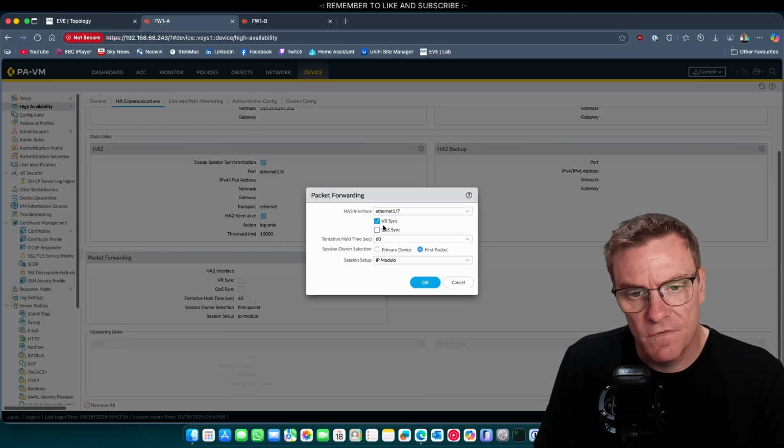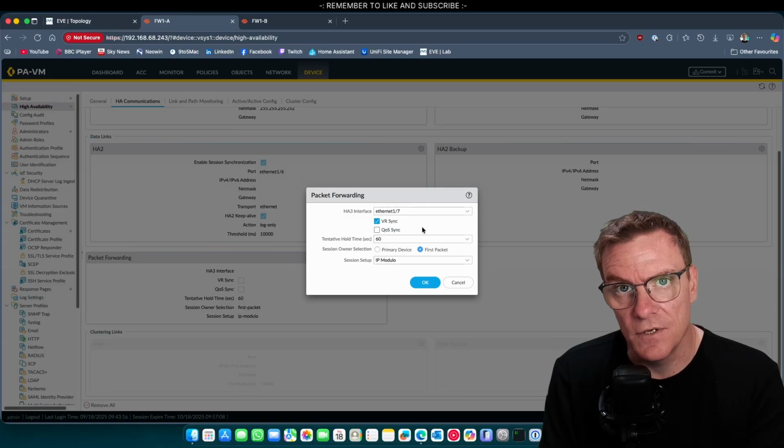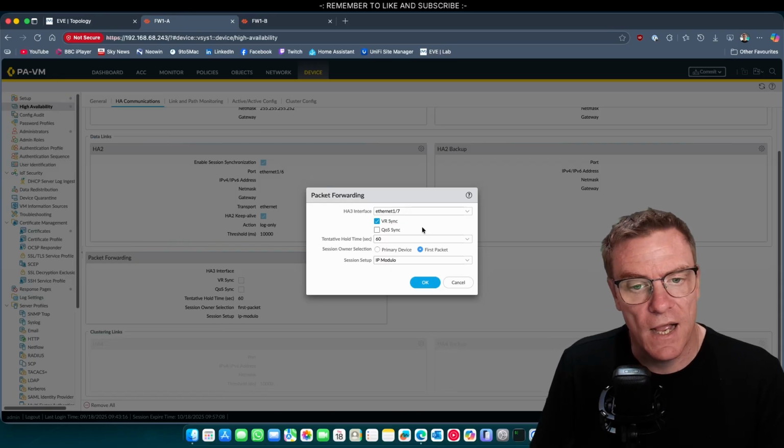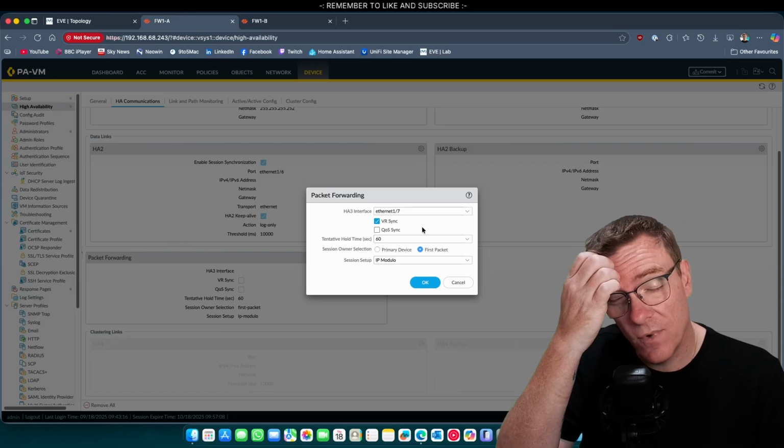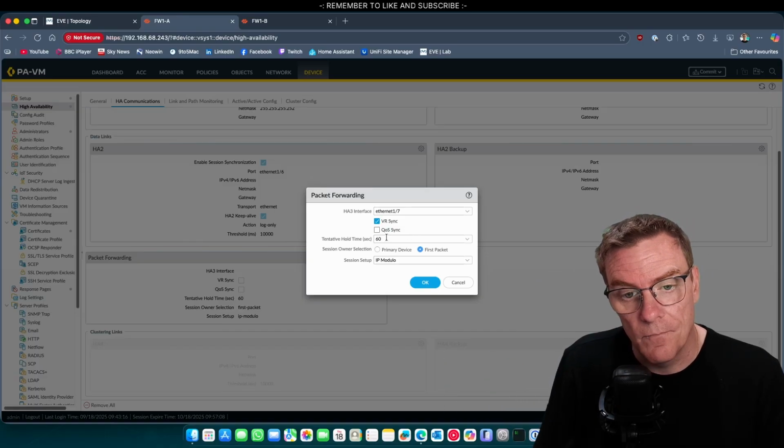We are going to do some VR sync, and you can only use this if you're using static routes. If you're using dynamic routing, leave this turned off. As we're only going to have one default static route, we want to synchronize our routing. So we're going to enable that. We're not doing anything with QoS, but we will turn it on just in case we want to use it.